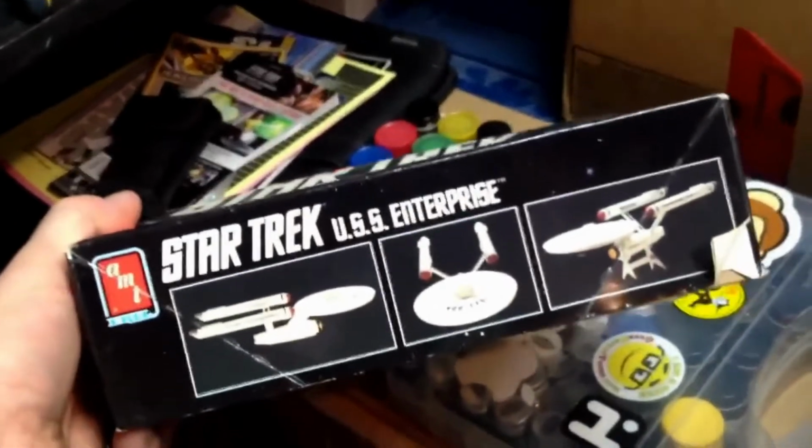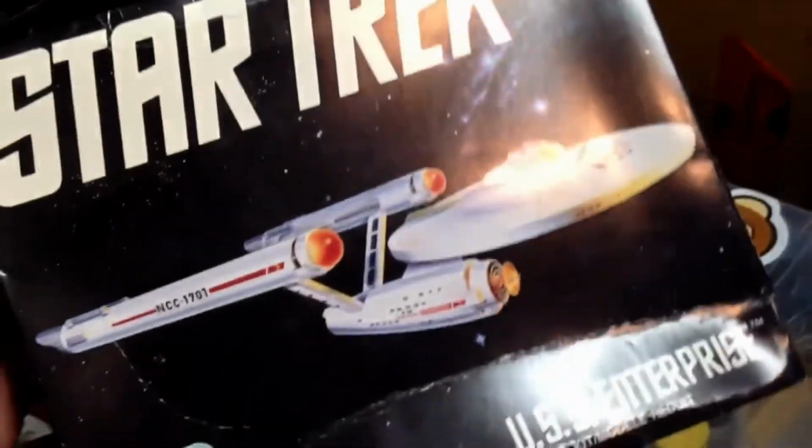This is what we're going to be doing next. It's a Constitution class starship, obviously. It's actually an old AMT kit that I had lying around, so I'm going to do a bit of an experiment with this one.